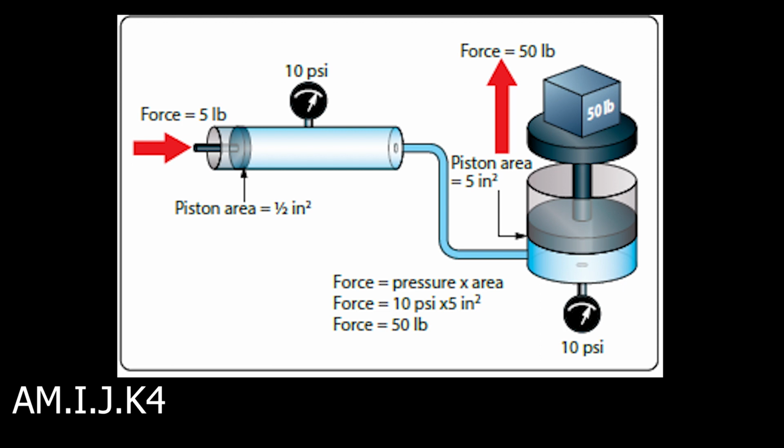Pascal's law states that pressure applied to a fluid is transmitted equally in all directions. This law forms the basis of modern hydraulics and pneumatics. Hydraulic systems use Pascal's law to generate large output forces from small input forces, based on the ratio of piston areas. The mechanical advantage of a hydraulic system is the ratio of the output force to the input force.